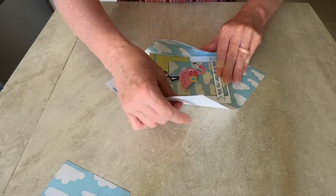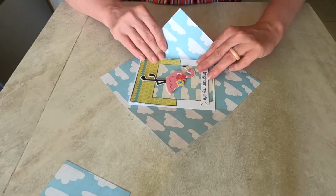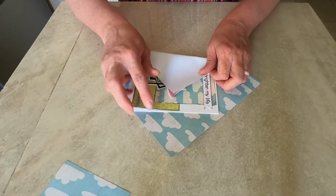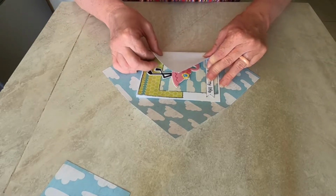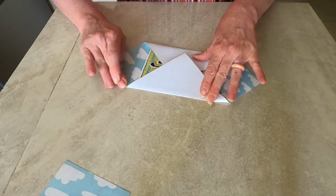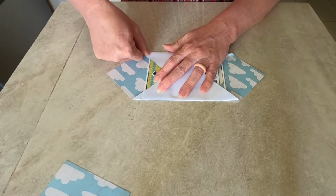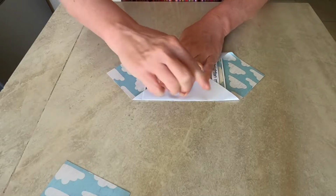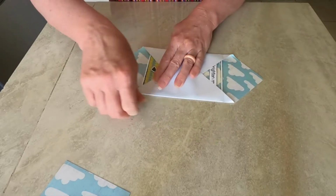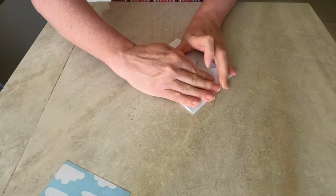Then you're going to fold the two up and down, and this is where I kind of like to make sure that I am not crooked, that my points are kind of reaching towards each other. Okay, so, I'm going to crease that, and then I'm going to pull that one down. I'm going to crease that. Then I'm going to take my fingernail and I'm going to crease right here at the edge, because this is 2 layers. You can use paper or cardstock to make your envelope, whatever you have. Just makes it easier if you crease right there, and then fold that one up and fold that one up.